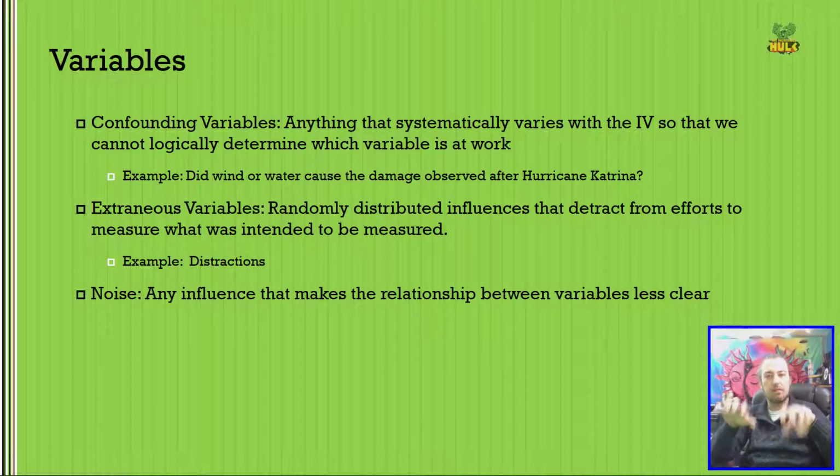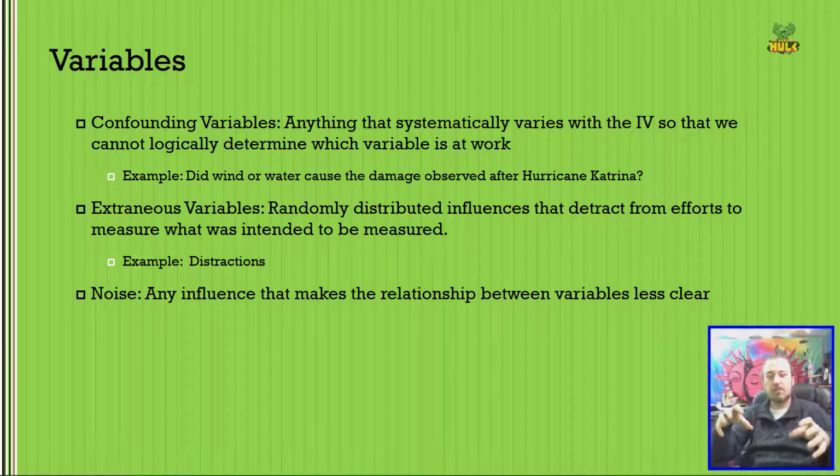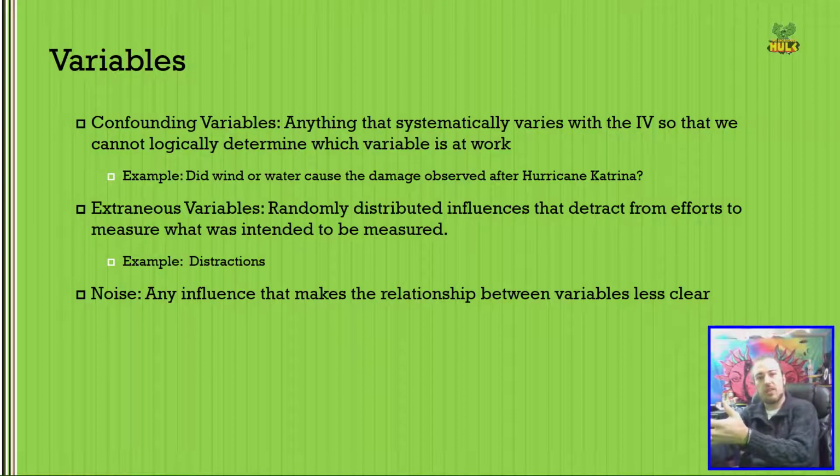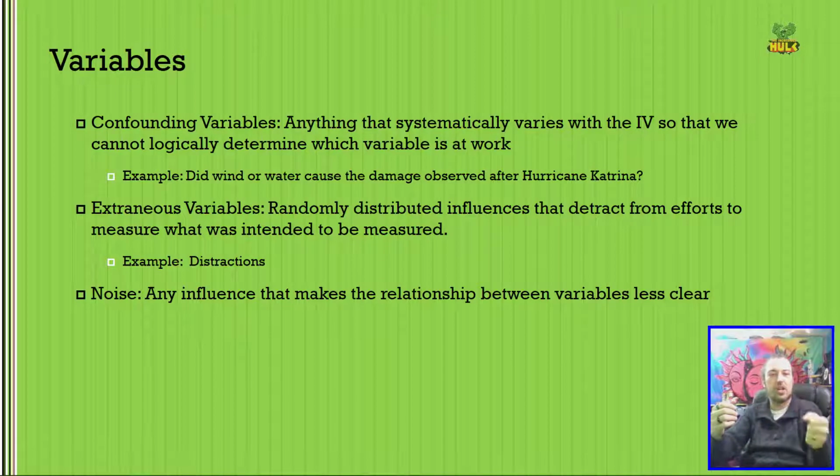This is a confounding variable because the variable of experience with the Rubik's Cube, one we didn't think about, changes with our independent variable. As we move from female to male, our independent variable, we also move from no experience to lots of experience. This means later on, let's say we find that males are way faster to solve that Rubik's Cube. We can no longer conclude that it was because gender affected solution times because another variable changed at the exact same time, right? They systematically varied together.